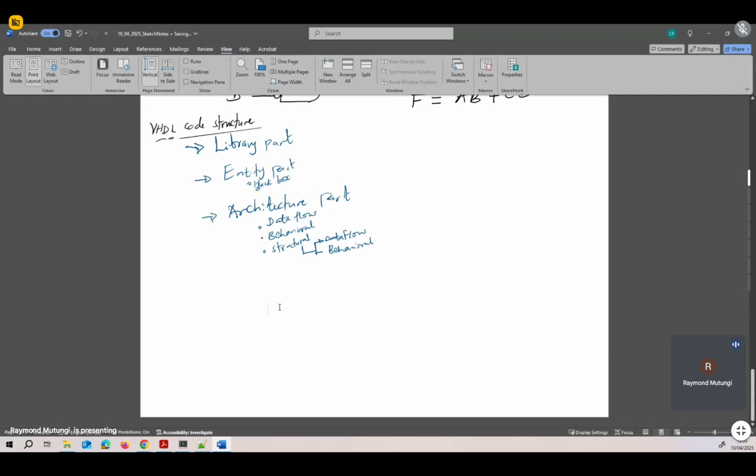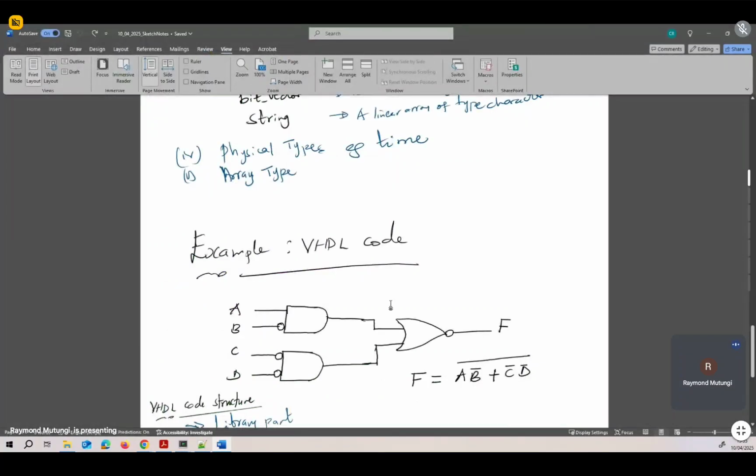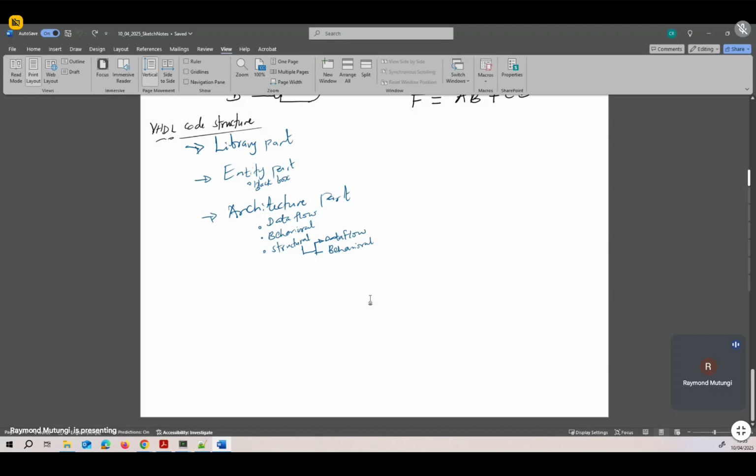So we have our code, which is here, but we need a way of actually compiling, simulating, and all that. In preparation for tomorrow's session, I would want you to also have the necessary tool or tools to enable that. So let me just see what you need to have. Then we can go through that.